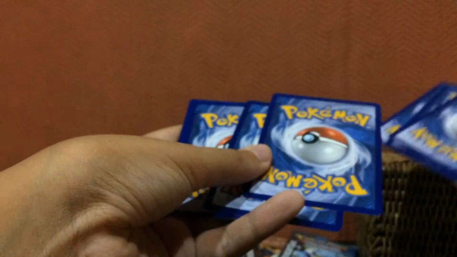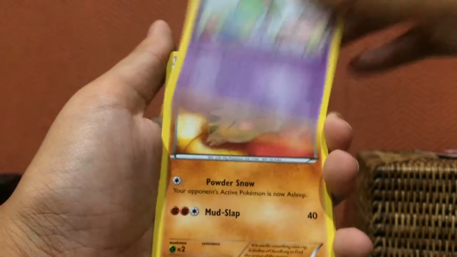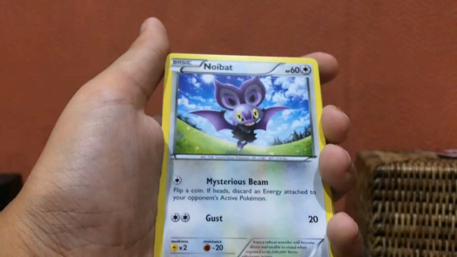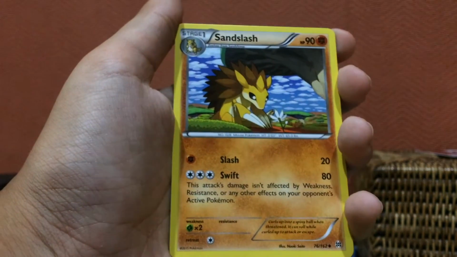Yeah, I forgot these are all your cards. I feel the lightness. No, it's very heavy. I can see shiny, just kidding. It's probably a regular rare. Swinub, Noibat, Skiddo, Zorua, Super Rod. Okay, you know what? Sandslash.